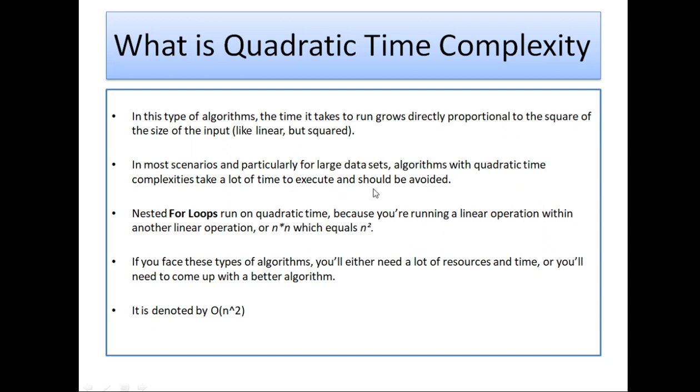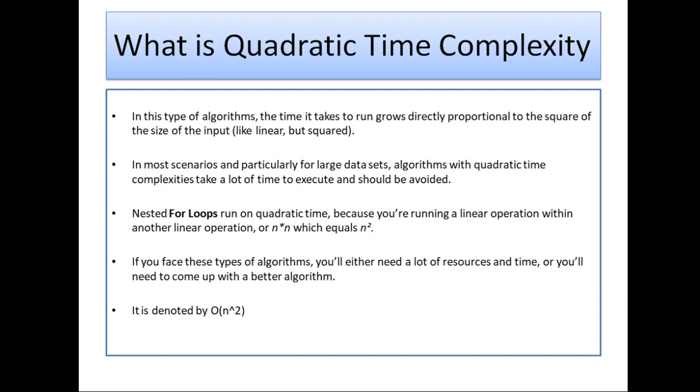Basically, if you are working on a requirement where you need to process a large file with very large data sets, you shouldn't write an algorithm which follows quadratic time complexity.